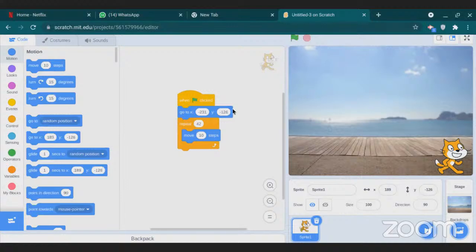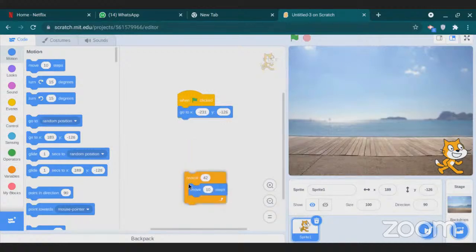Now, we have our green flag. As you can see, by the way, when you make a mistake, you carry from where you've made a mistake and pull the code down like this, and then rearrange exactly how it is. Hazel, I want you to understand what we have now. So I want the cat to begin from this position.